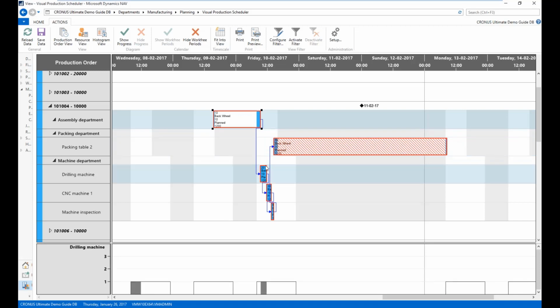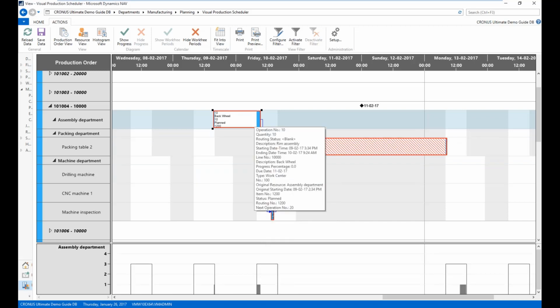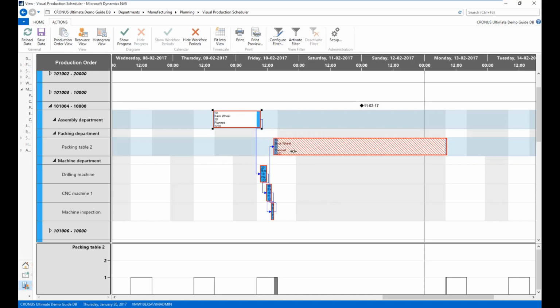In this first view that I'm in now, I'm really concerned about the timing around production orders. That's why I have the completion date, and that's why I can see when it comes late.